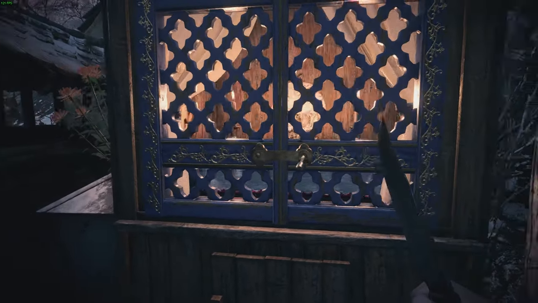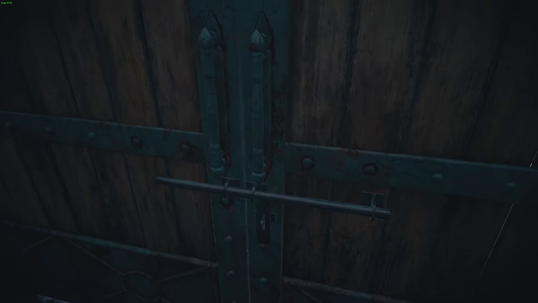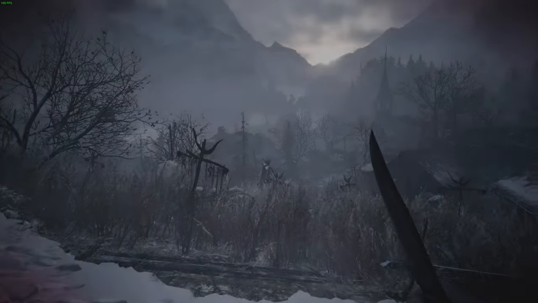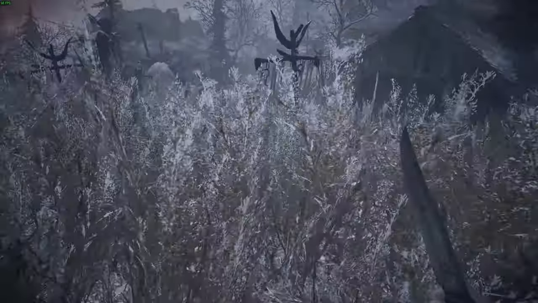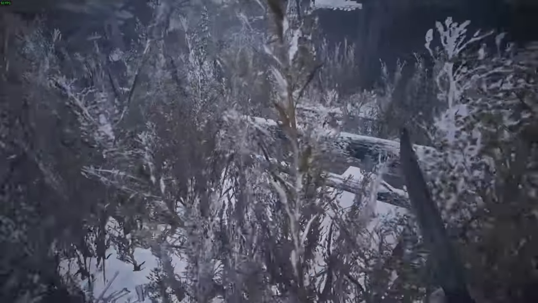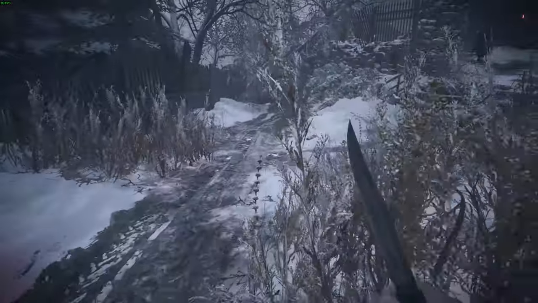So use the screwdriver you just found on the little shrine here to get the demon crest. There we go. Go through the gate. Skip the cutscene. And we're going back towards the little church to get the maiden crest. So all the way back here.